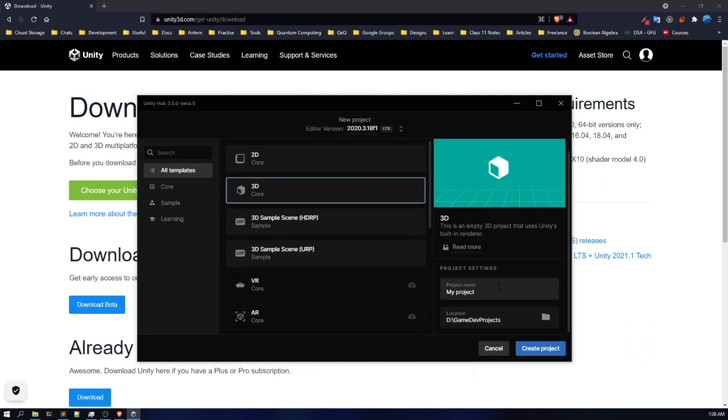Name your project in here. I want to name my project as, let's say, learn to develop. I'm sorry for the spelling mistake. Then you can simply create project and your project will start creating. So that's it. This is the base procedure, and I have also shown you how to install Unity. So yeah, thank you.